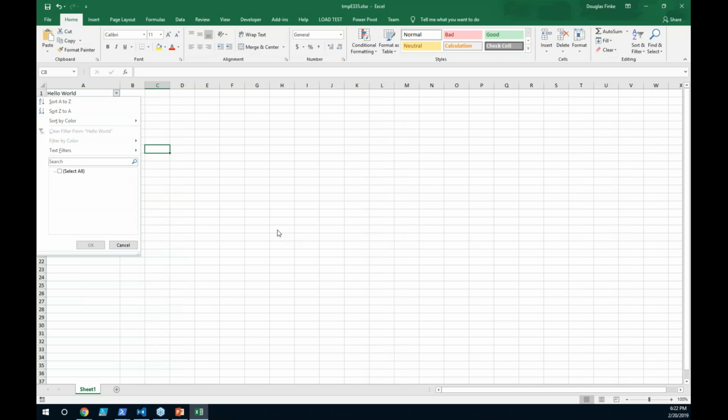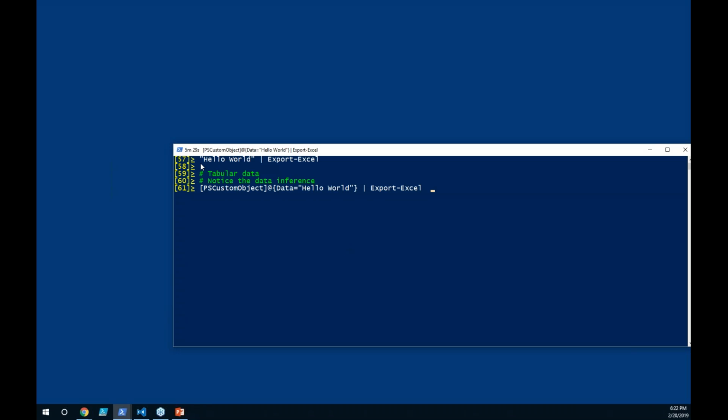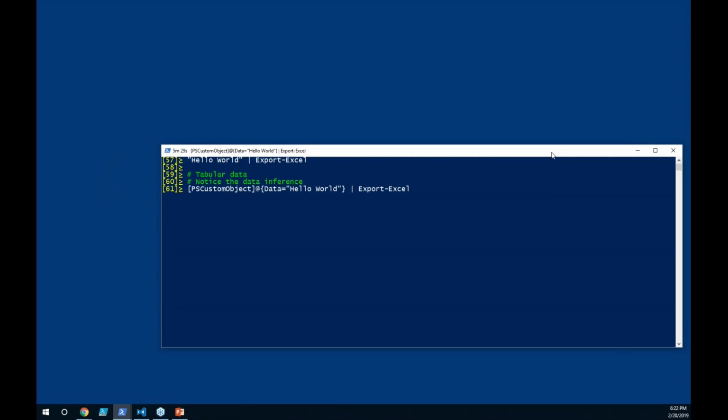We'll talk about what this drop down is in a little bit. So that's how easy it is to use this module. It works off the same object pipelining concepts inside of PowerShell. If you're familiar with how to pipe things from one function into another, this does exactly that. So it should feel familiar.